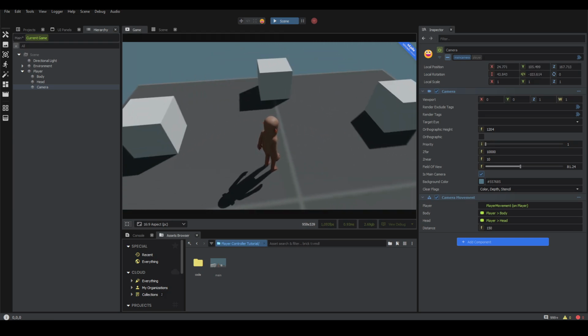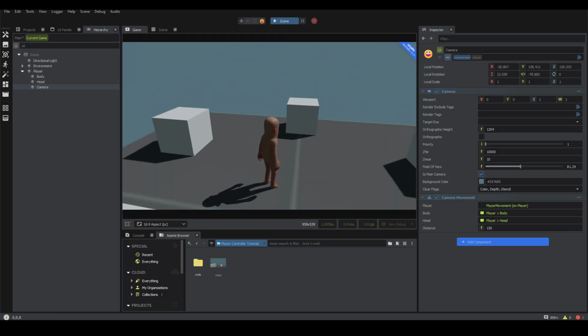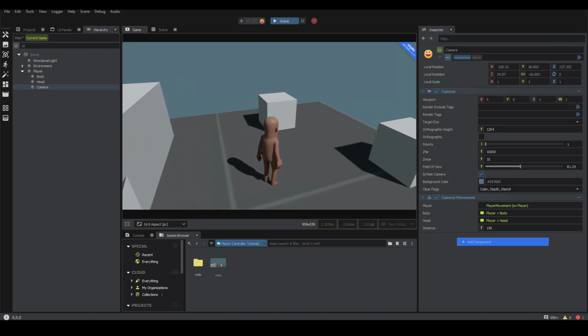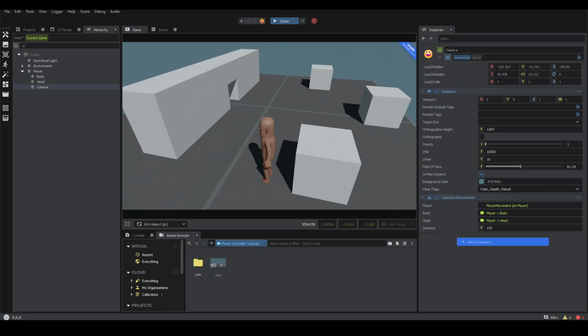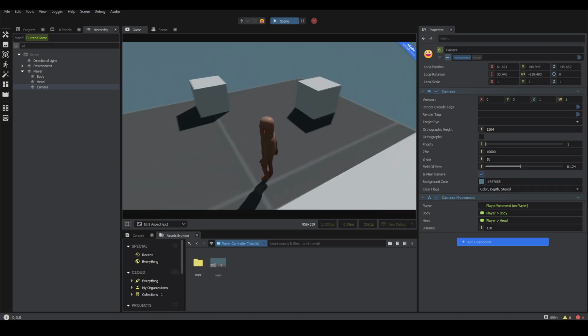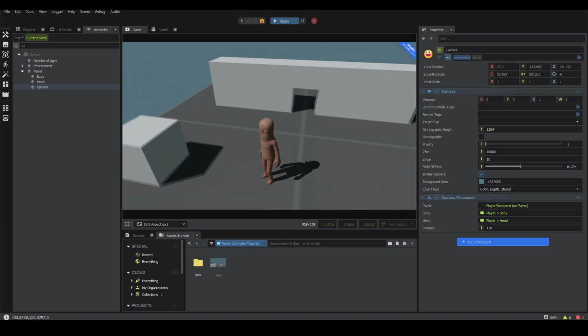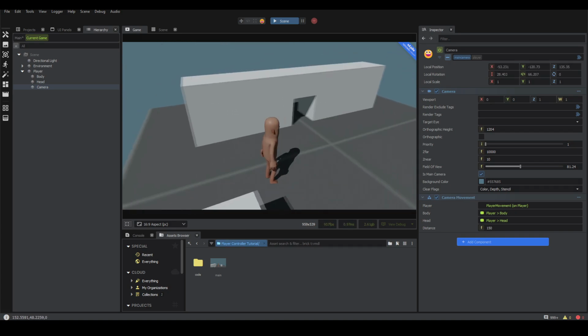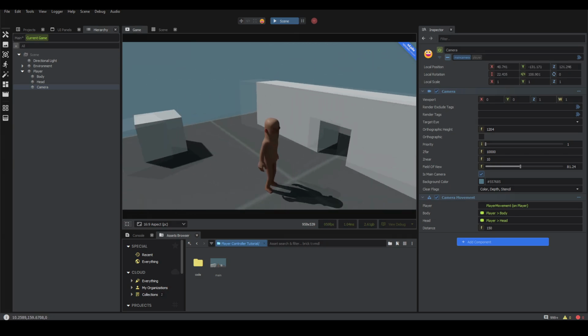So now you'll see I'm not going to look directly forward in the direction. It's going to kind of lag behind a bit, but if I start moving, then he'll guaranteed rotate in this direction. So you can change that angle difference if you'd like. This is just the way that many sandbox games have done it over the years, so that's kind of the flow that I have adopted, and I think it works really well.